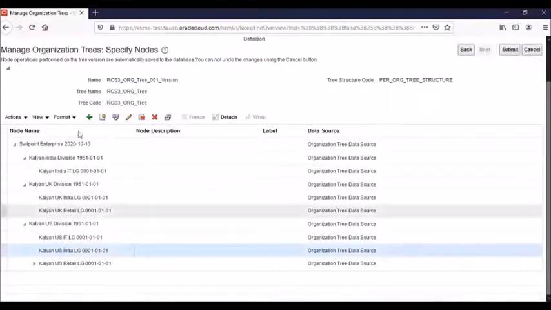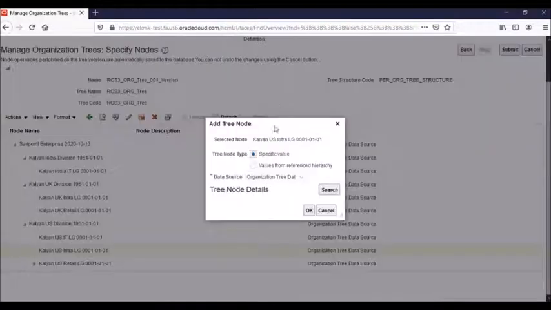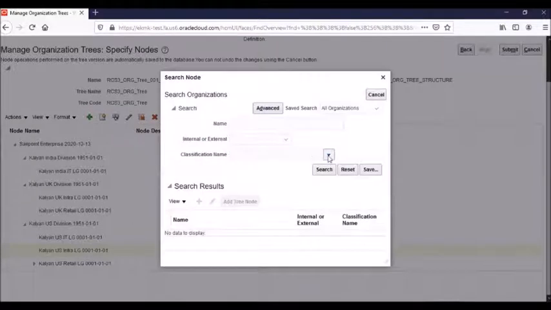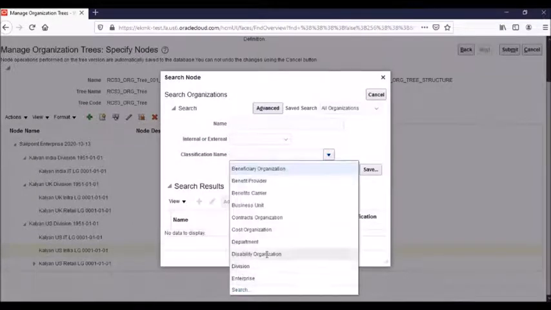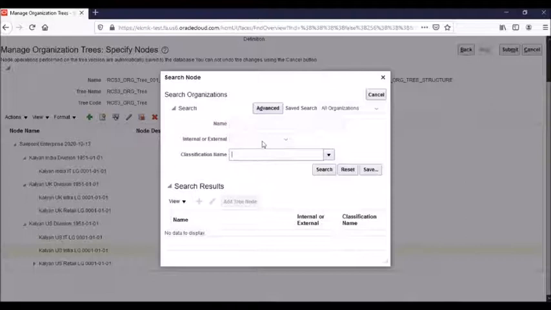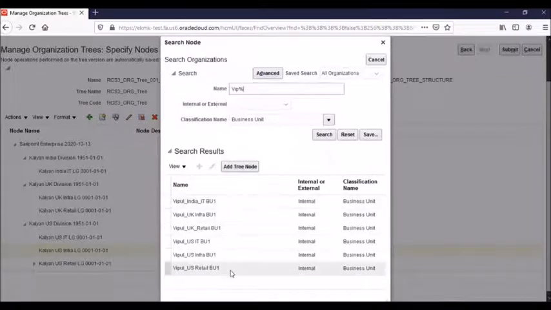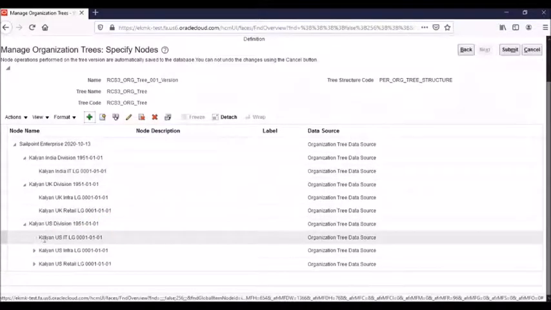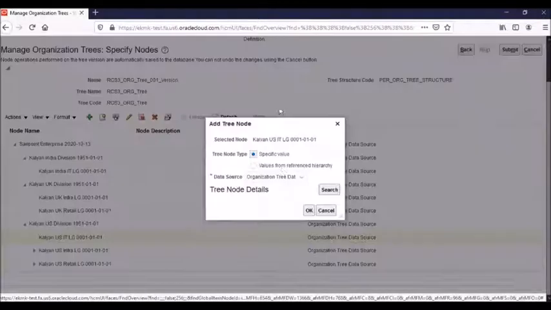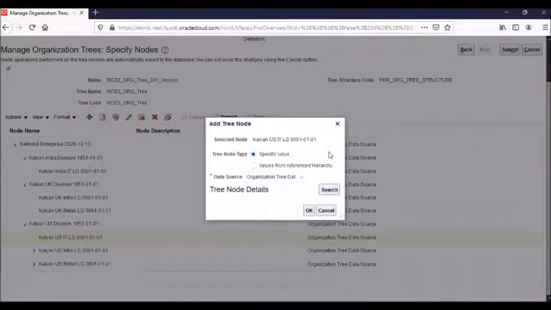So I have the infra case, you can add it. People US infra, you can add it, add node. And IT. I hope you understand how we can create these structures.